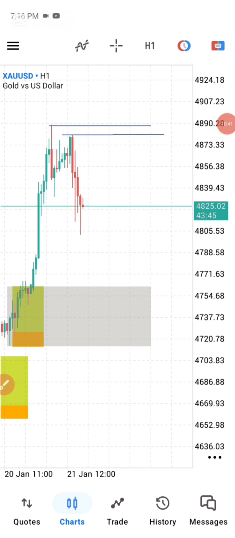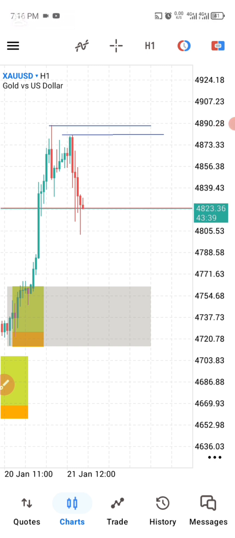Okay, for now I will step out of the market and come back later. I'm back again. Looking at the market now, you can see that price is trending down towards my area of interest. But as it stands now, there are 3 hours remaining for the New York session to close. I don't think these 3 hours will be enough for the market to get to this area of my interest and still give me a 3:1 ratio. So because of that, I'll be stepping out today.